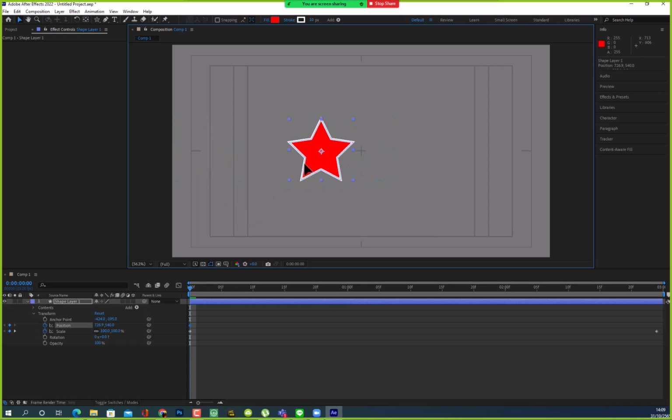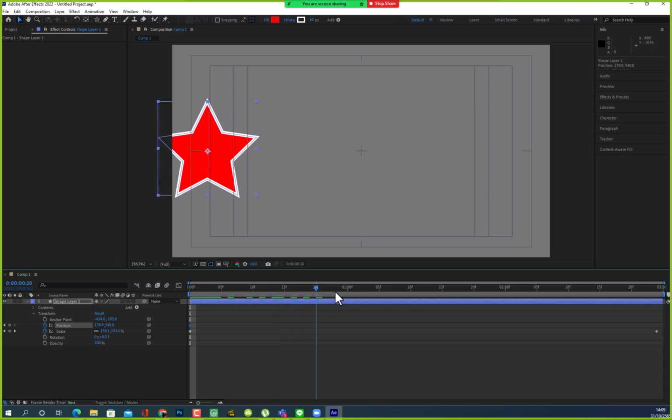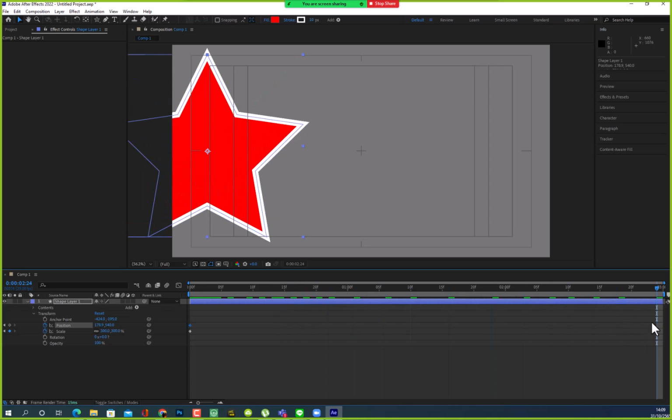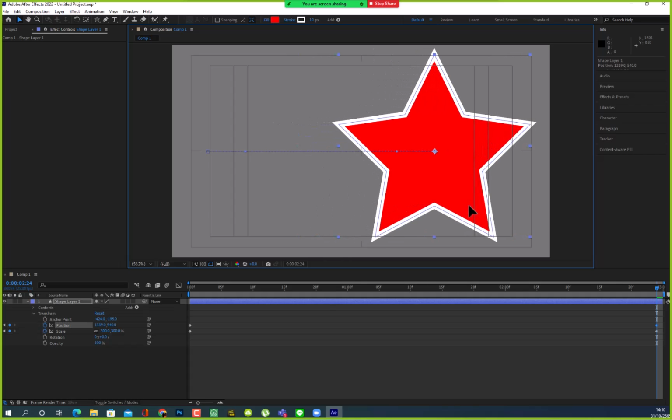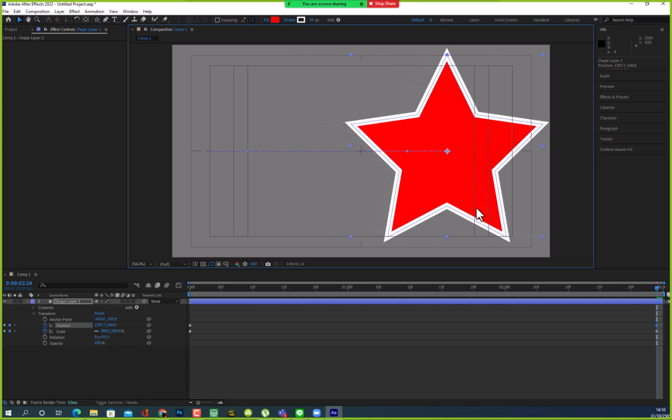So this is the beginning. Then I want to move it to the right while it's growing bigger, so I move my current time indicator to the third second, and then I move the star to the right like that. Now I can press the space bar and test my animation.